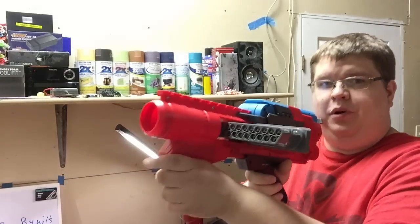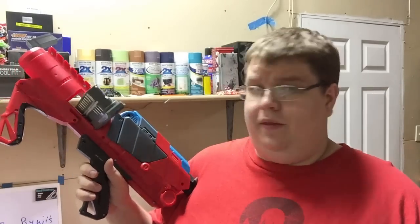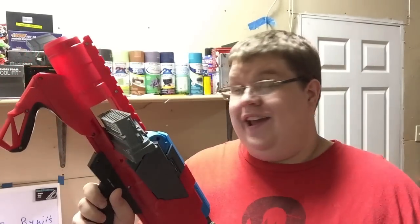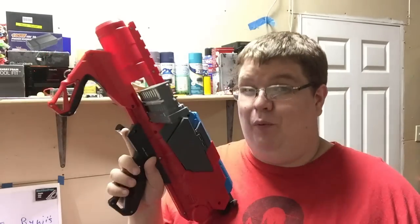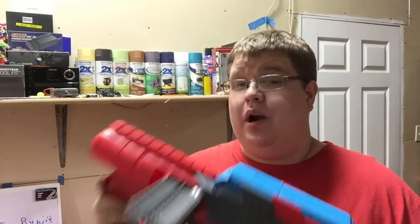But sure enough, if I push it forward, you would see right there that it just rocketed out of the barrel insanely well. This thing is no slouch. It hits like a truck. It's a very fun blaster. I use this a lot in Dart Wars. It was fun. It's rather compact, and I haven't even got to the best part about it yet.